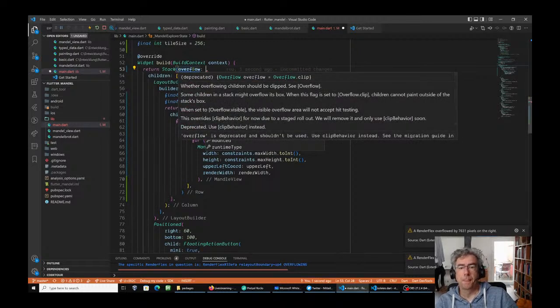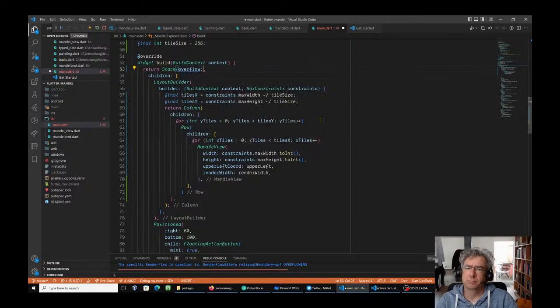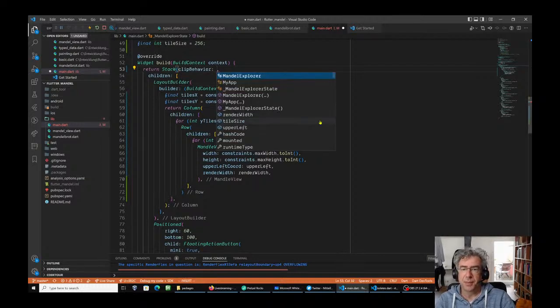Obsolete, interesting. The behavior instead. Okay, that's the path that I did Flutter development. Behavior.